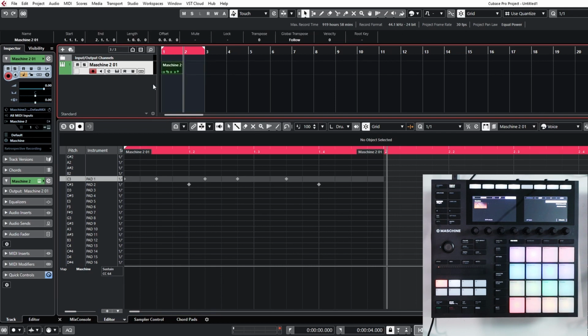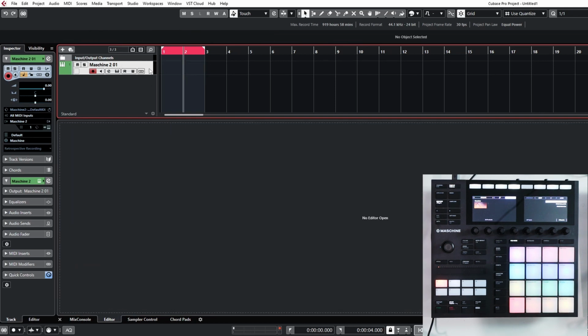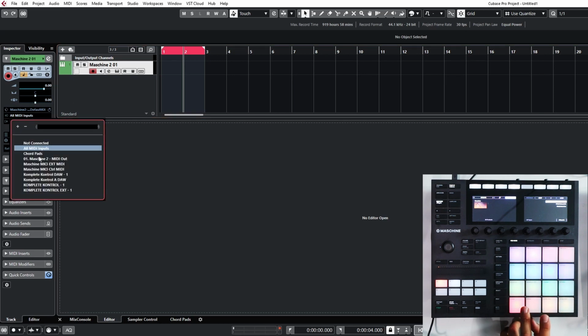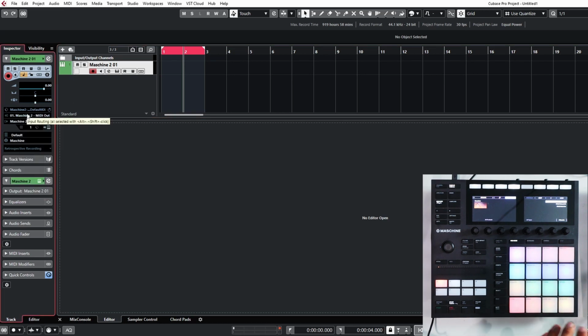Now one little caveat with working with Cubase, which is kind of annoying, and there may be a way to work around this. I believe there might be a setting that you can adjust for this, I'm not sure. But if you wanted to record from your pads on your hardware to Cubase, you are going to have to select this manually. The reason being is that this is a virtual MIDI input. You are not sending hardware signals. You're not sending hardware MIDI CC to Cubase in this mode when you're using Maschine. You are routing the hardware to the Maschine software, and that is coming into Cubase.